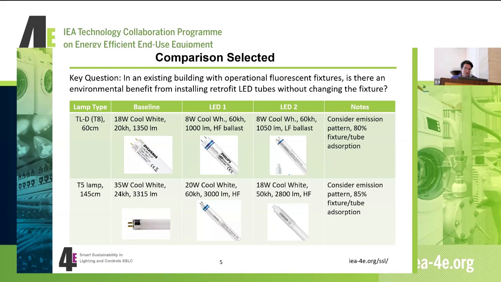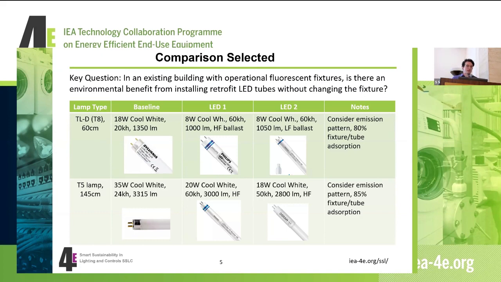So triple the lifetime. And the light output is a little bit lower, but you need to bear in mind that these bulbs are designed so that you can actually rotate them when you put them in. So the light is directional as it comes out of the LED. So the fixture losses are actually lower when you put one of these tubes in. So even though the lumen output is less, the illuminance in the room is equivalent. And then on the T5 side, we looked at a 35-watt cool white.